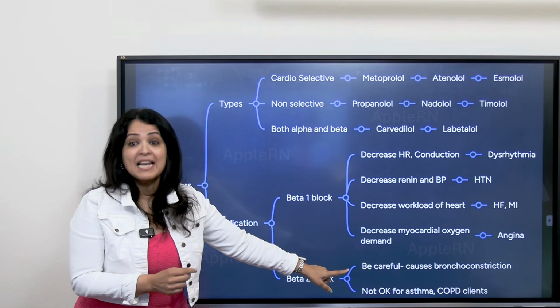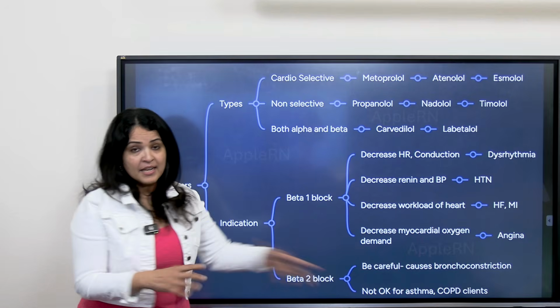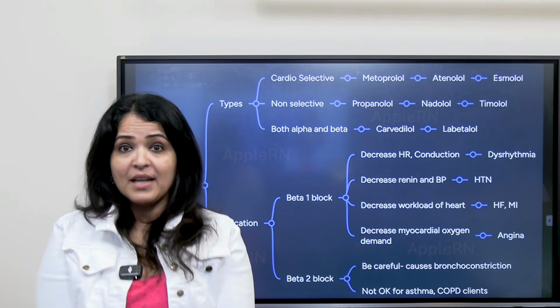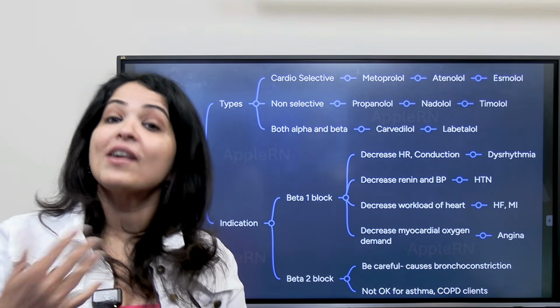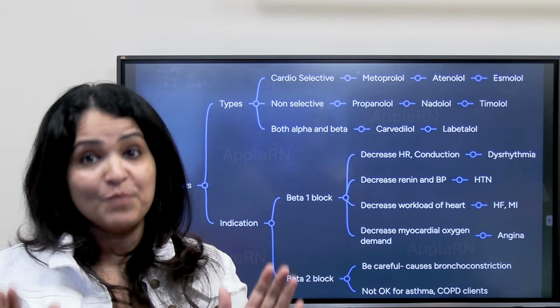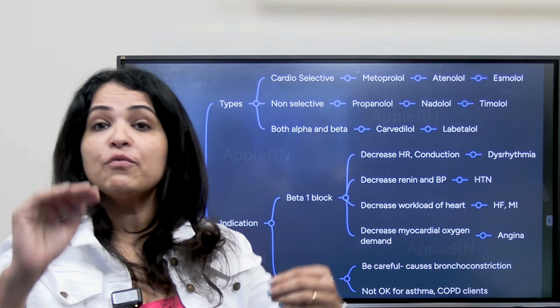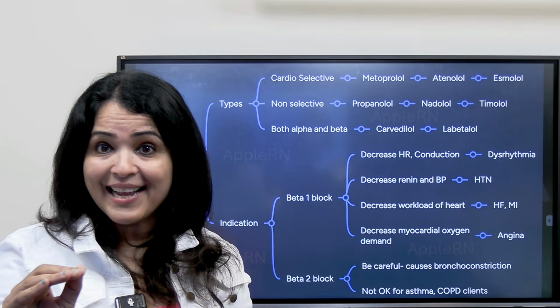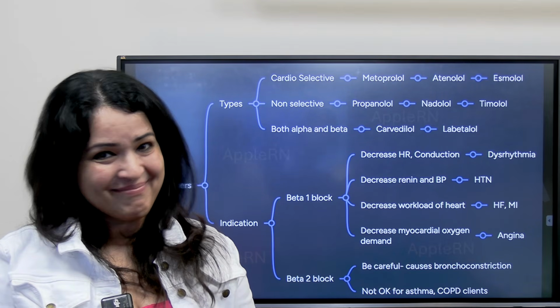So this person is going to have bronchoconstriction. Now, who are we worried about if someone is having bronchoconstriction? If they already have COPD, if they already have asthma, we don't want to give a non-selective beta blocker. I know we are trying to get the blood pressure down, but we don't want to give a non-selective one if they also have an asthma problem, right?